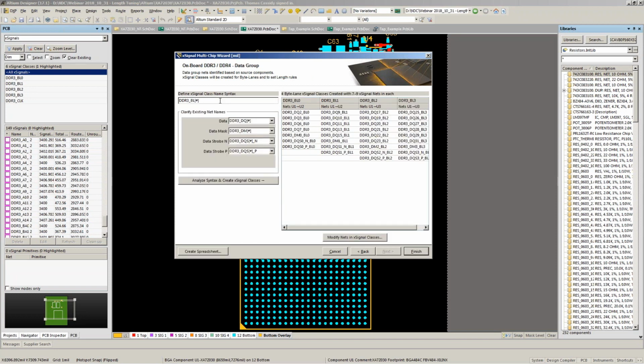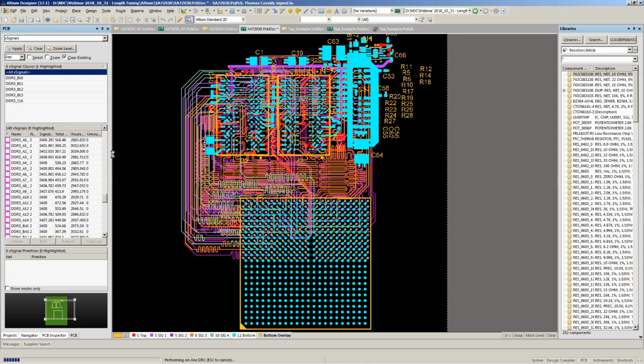The next page has to do with the memory, the data buses. You can see there's 4 data buses, since I told it was 8 bits. Also gives you the chance to name. I'm going to skip over this since I'm really just focusing on the addresses. So once that's done, you'll see over here in my xSignals that it's going to go through, it's going to analyze, and I will come up with 2 more xSignals groups over here.